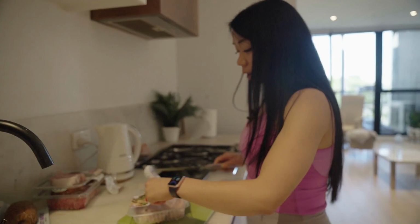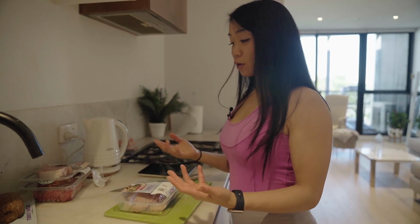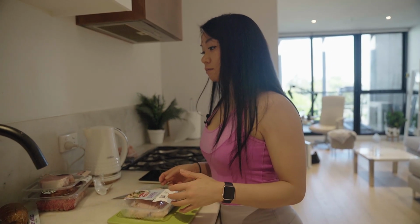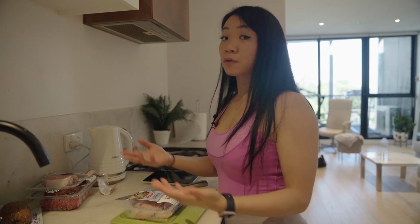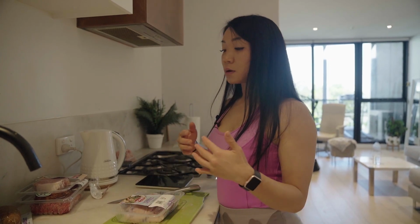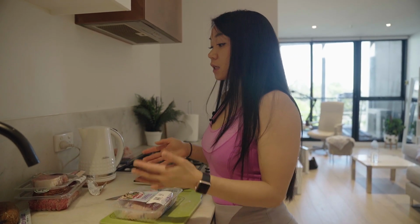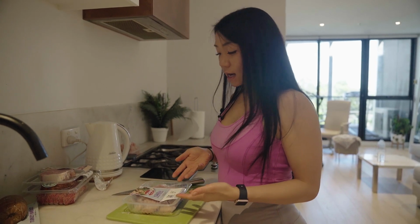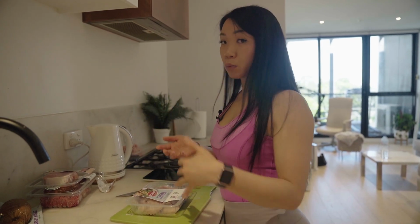Another tip for you guys is that when you are tracking it into a nutrition app, I'm using MyFitnessPal. I have been using it for the last 5 years. Although there are a lot of inaccuracies, sometimes you could log food in, and when you search for foods, sometimes they are not the macronutrient breakdown. For example, the protein, carbs and fats of a particular food is not the same as what it will have on the nutrition label. What I'm going to cut up right now is turkey breast steak. If you just type in turkey breast steak into MyFitnessPal, it will come up with so many options.